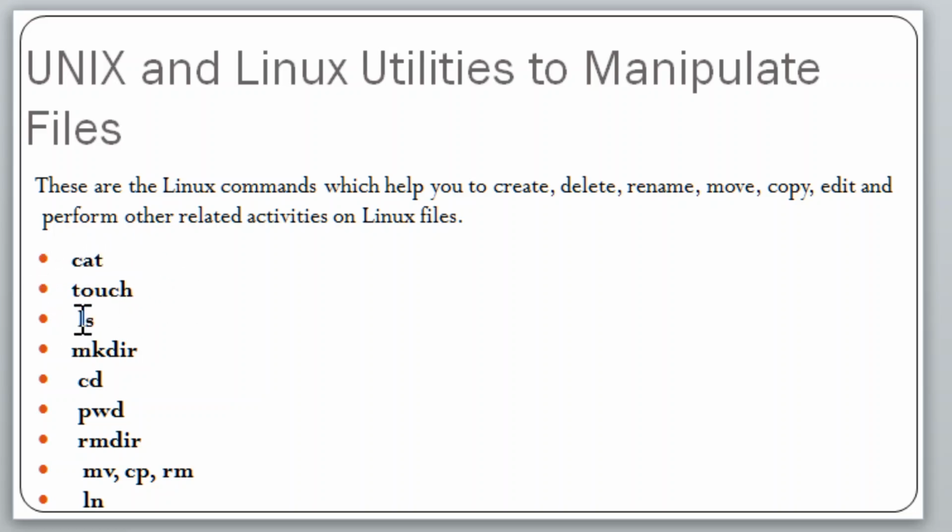However, touch won't let you edit the file immediately. It'll only create that file, and then you have to open an editor to edit it. We have ls, or list, to list current files in your directory, mkdir, make directory, to make a directory, cd, to change directories, pwd, print working directory, and rmdir, remove directory, to remove directories. We have move, copy, and remove. Move is how you can rename files or move files to another location, while keeping or without keeping the file in the same location.